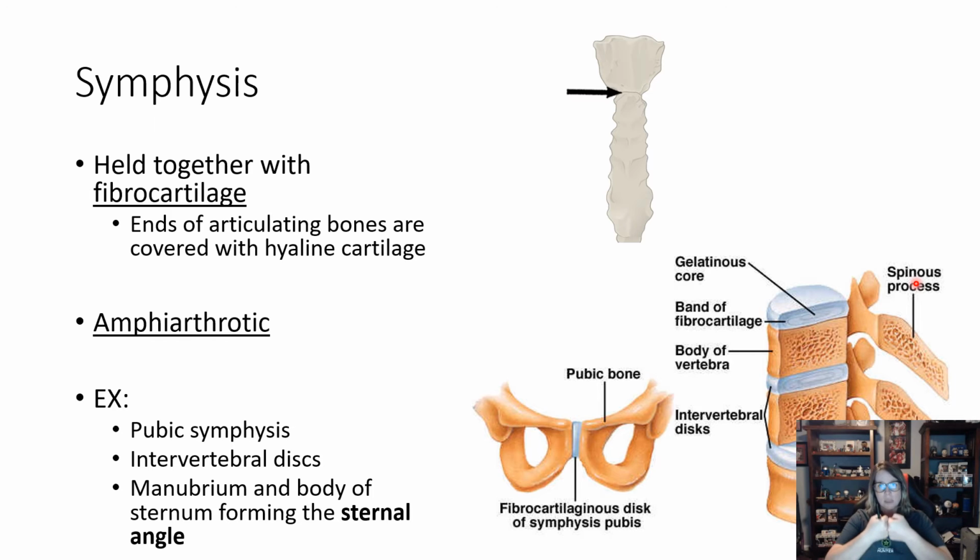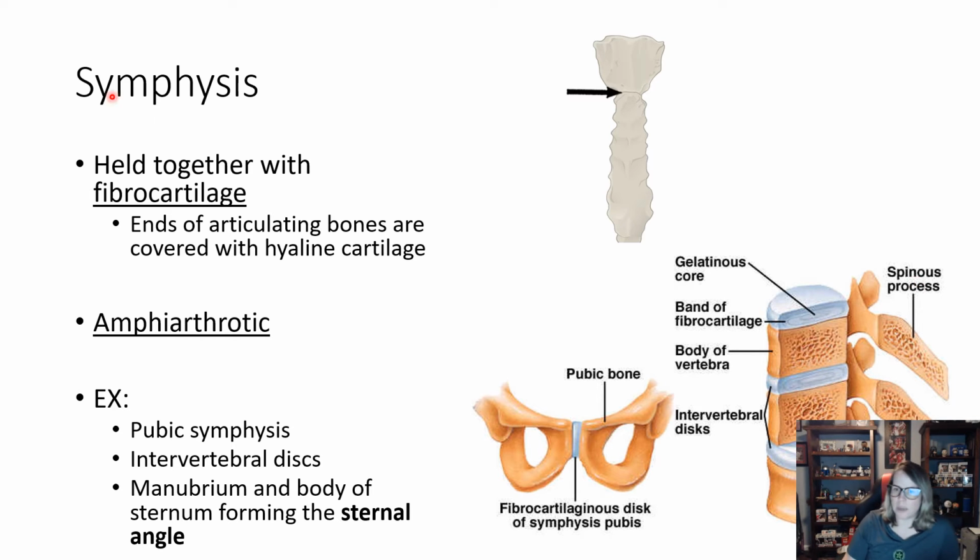We want to have some amphiarthrotic movement here, once again, for walking. It gives our pelvis the ability to produce that walking movement. We don't want them to slip in and out. We don't want them to stay stagnant because walking is a very active motion, but we do need to have some ability to accommodate as we're walking.